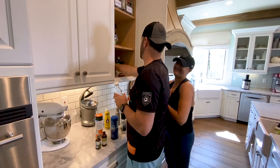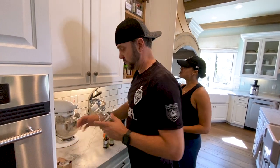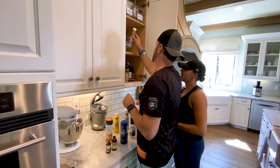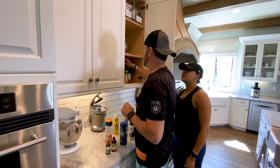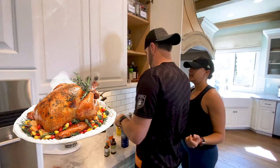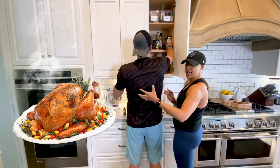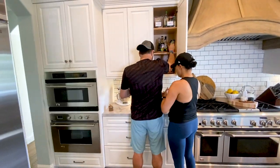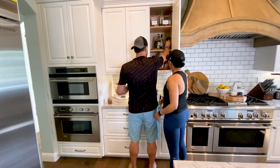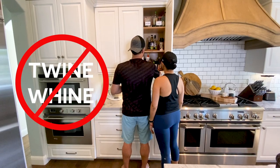Okay, so why is kitchen twine in the oils? Does it go with the oils? Yes, it does. No, it doesn't. You want to know why? Because the way my brain works, when we are roasting a chicken, you have to put some oil, butter, and then all your seasoning right here, and then I want the twine. Twine does not go with oils. Sorry. Stop whining about the twine.